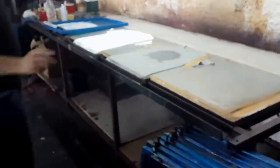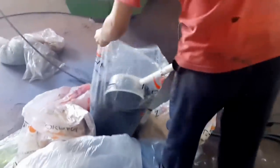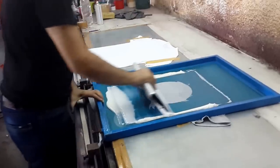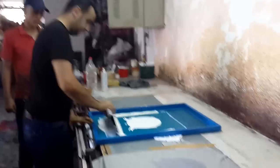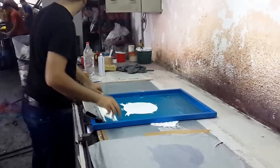After they have been dried, we are now going to apply the flock powder, and we have prepared our screening frames. First of all we are going to use the black powder — the black flock — as you can see. We have 10 different colors. Before applying the black powder, they are applying the second layer of flock adhesive. After the first layer was dried, now we are applying the second flock adhesive layer.